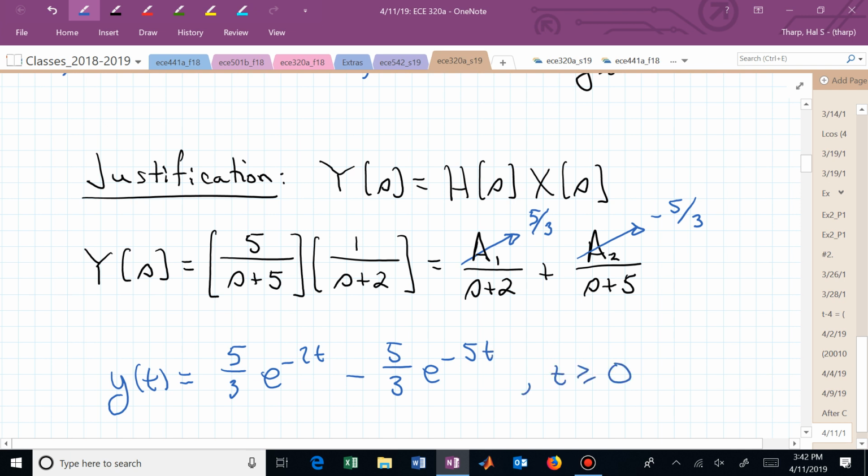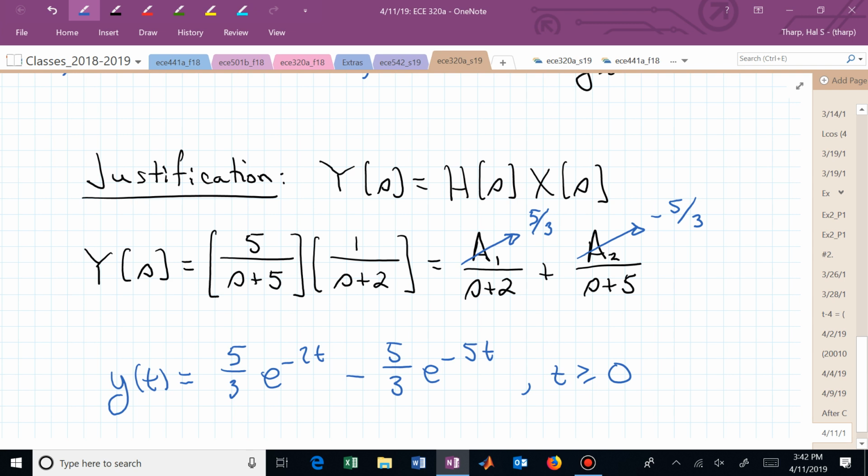That's the total response. And if you wanted to know what happens for large values of time t, they're both going to 0. They're both decaying exponentials. How long will you have to wait before you no longer see anything? What are the 5 tau, but how many time constants or how many modes do we have in this y of t? 2. And which one would last the longest?